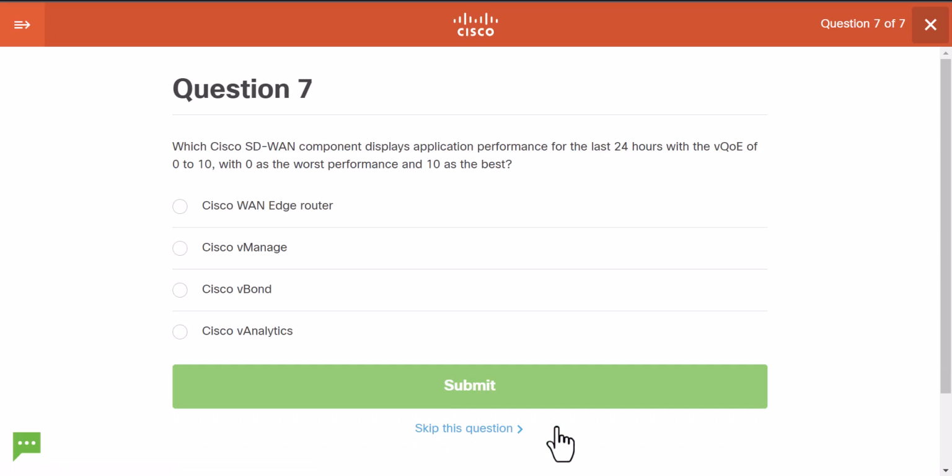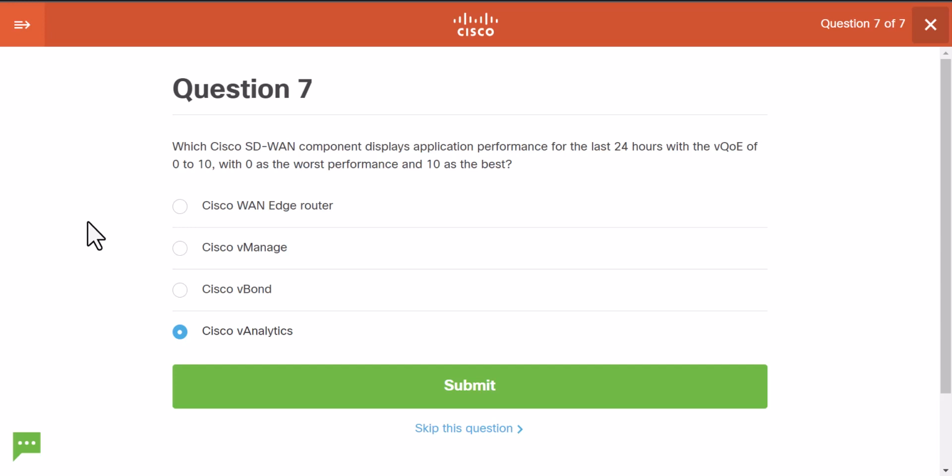Which Cisco SD-WAN component displays application performance for the last 24 hours with the vQoE of 0 to 10, with 0 as the worst performance and 10 as the best? So this is Cisco vAnalytics. vAnalytics is an additional component which, as I understand, works in conjunction with vManage, with the management plane, and it provides this rich analytics.